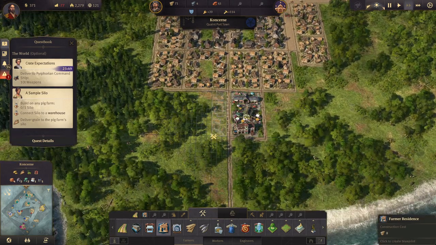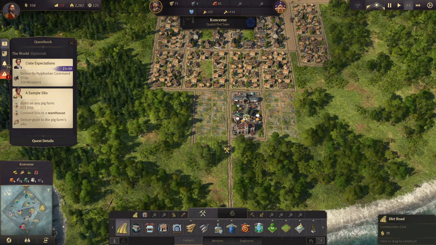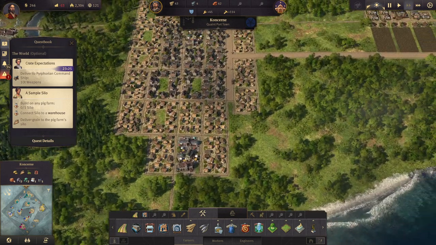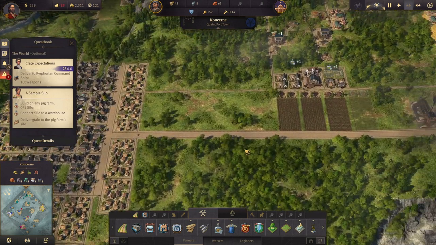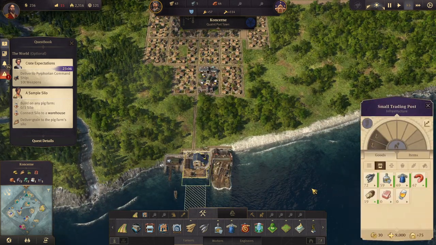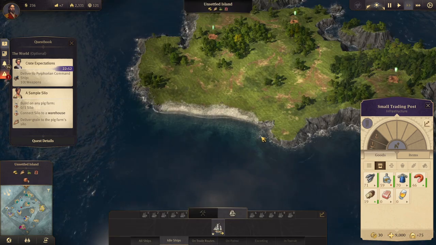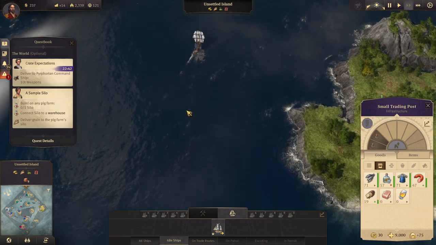Let's build them down here. Upgrade you, upgrade you. That gives us some more farmers. And hopefully Schnapps production is okay now. Discovered a new tiny island. Not very useful.